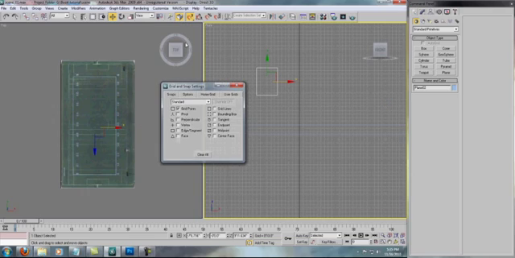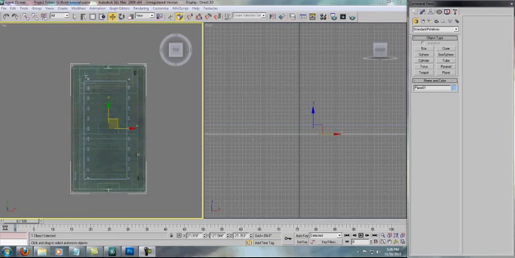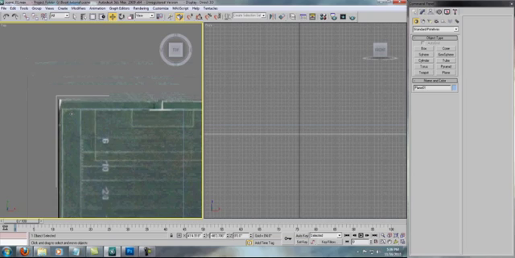I'm fairly particular about my snaps, and I got to that by right-clicking on this. So I want to take off grid points and set it to vertex and midpoint. The reason we previously made this rectangle the size of a football stadium is so that we can get our model to be the proper size.